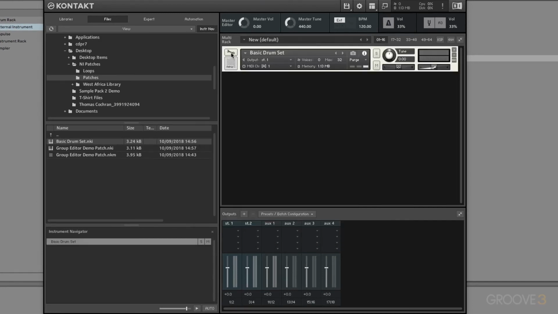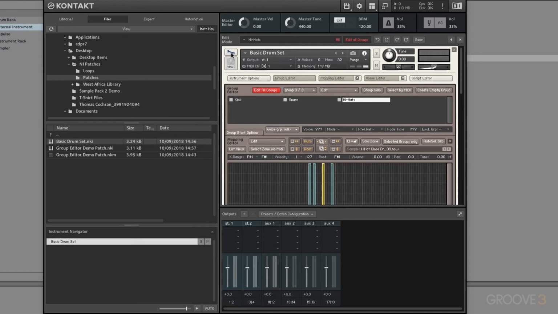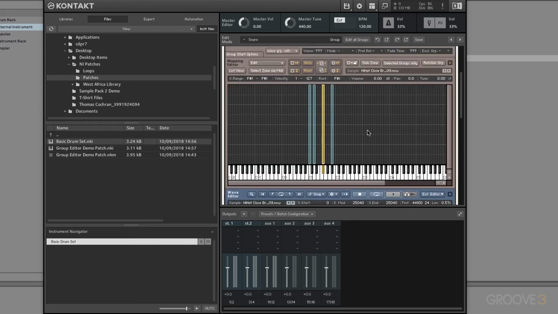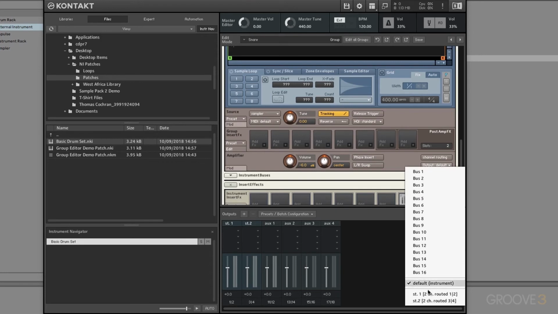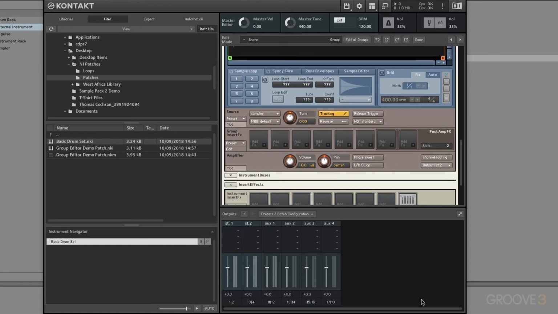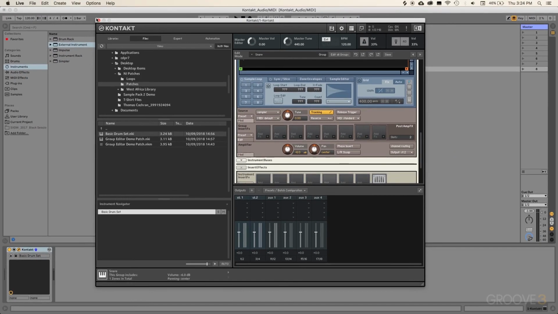So now what we want to do is route the audio from our kick to the main output channel, which it is by default. And then we're going to turn off Edit All Groups. And then we're going to move over to our snare sound and then go all the way down to the source panel. And then underneath this output, which is just the group output, you want to set that to our second output channel. So now it's taking the snare drum sound and sending it out this output channel as opposed to the main master output channel. Then now we can close it out.